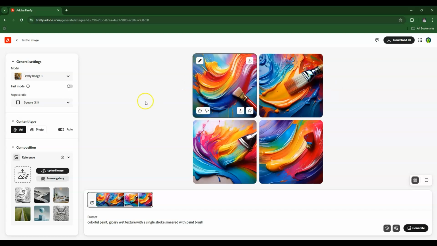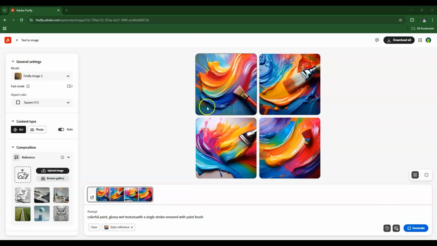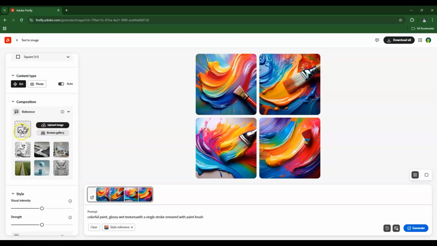Once you put the mouse cursor there, I'm going to click this pen icon on top. Then we're gonna make use of this as a style reference. Make sure that's selected. Then going here at the left part of the screen from the general settings, I'm going to click this image.